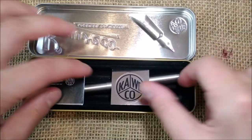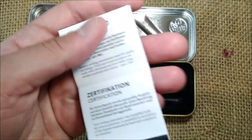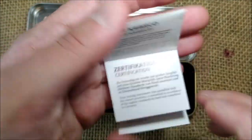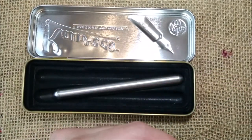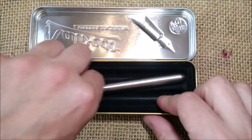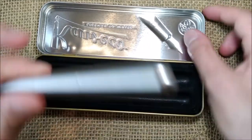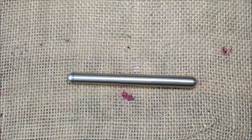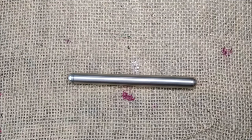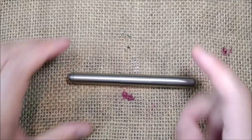The pen comes inside the box with a paper with the history of Caveco and some other information, the shiny sticker that we all have lots of them, and also the pen. And this pen is very beautiful. I will not spend too much time reviewing this pen because I already reviewed its brother or sister, the Brass Supra.